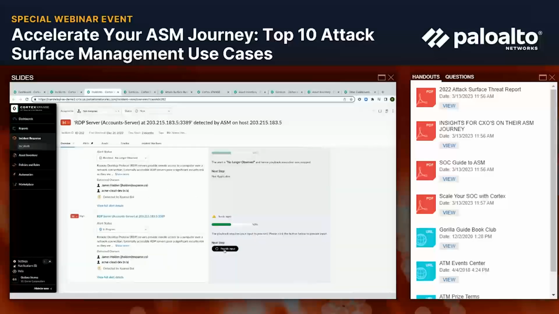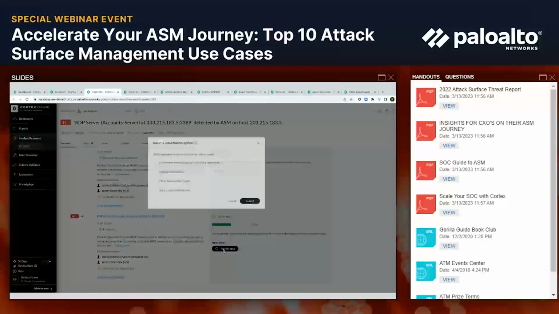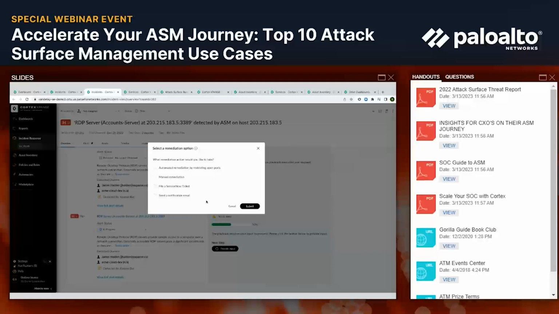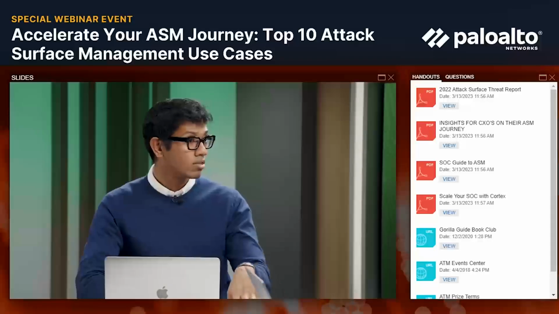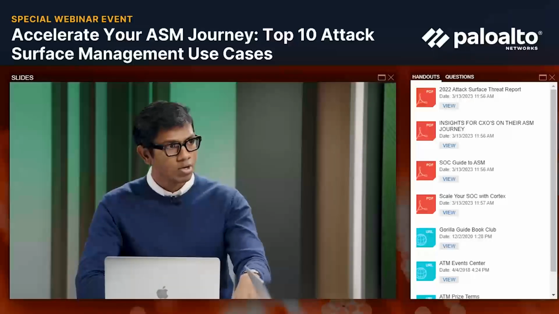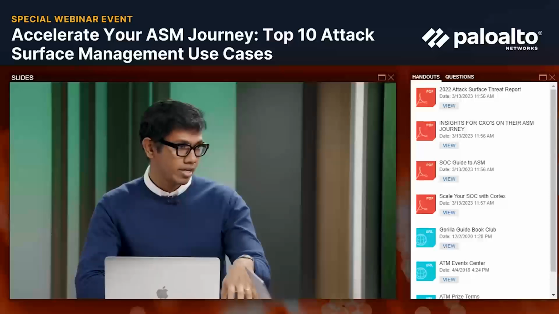And so because this is such a big problem, we've automatically started deploying a playbook, and the user can go in here and see these different options. The first option here, automated remediation by restricting open ports, means that we can actually go back into this customer's AWS instance and restrict ports at the API level, taking that RDP server offline and within seconds remediating that issue. That's incredible. So we cannot just find these RDP exposures that an organization might have on the public internet, but we can actually automatically deploy a playbook to take them offline.